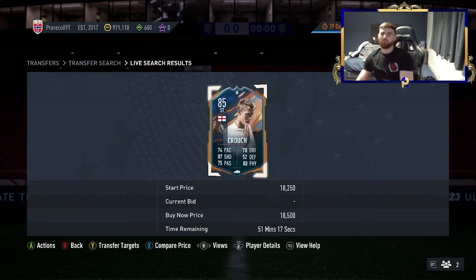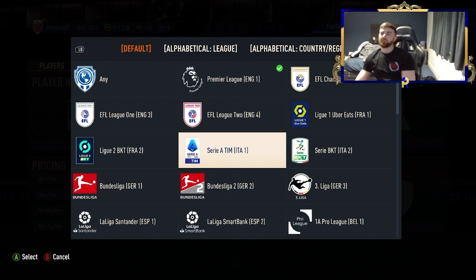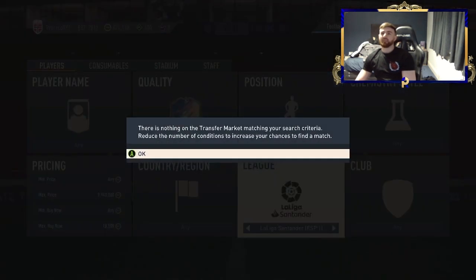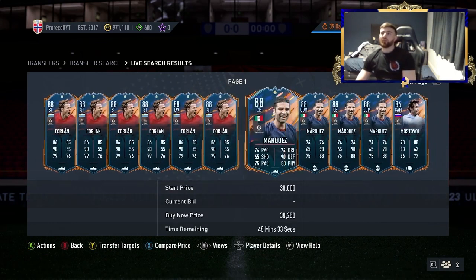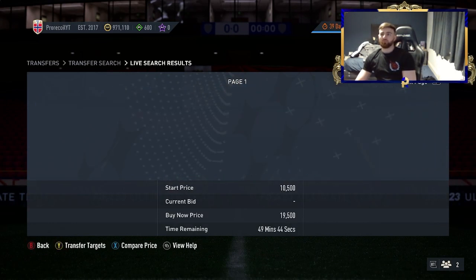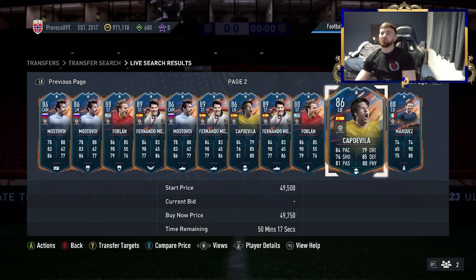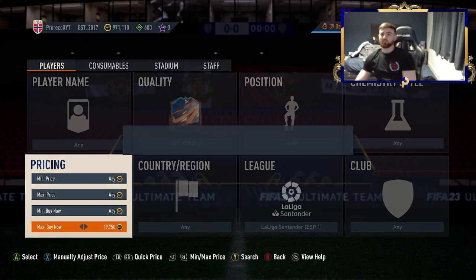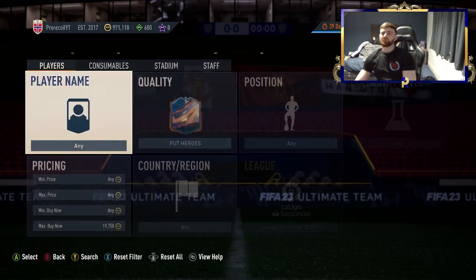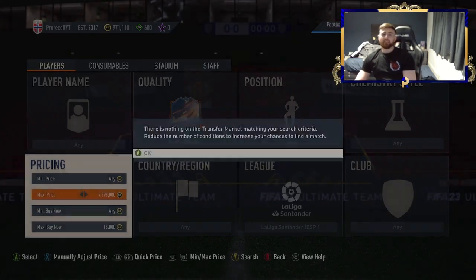Now, we can't see any on this filter right now, but it's okay because what we'll do is we'll slide our way over to any of the other leagues. Now, of course, easiest one, I would say, is LaLiga Santander. They have the cheapest Hero, which is Mostovoi. Now, of course, you've then got Forlán, you've got Márquez, you've got Mostovoi here, who's the cheapest. You've got your likes of Fernando Morientes, and you've even got Captivelia, all of which are available on this because none of them are actually priced very highly. So we're going to go to, I suppose it's probably like 18k from the looks of things for Mostovoi. So 18k for Mostovoi, one of the least sought after players.